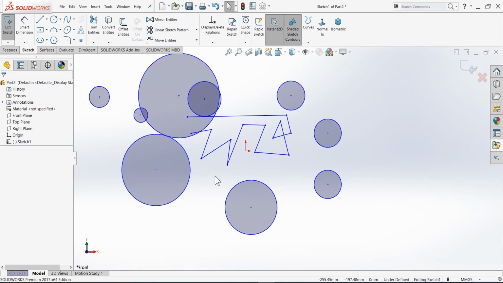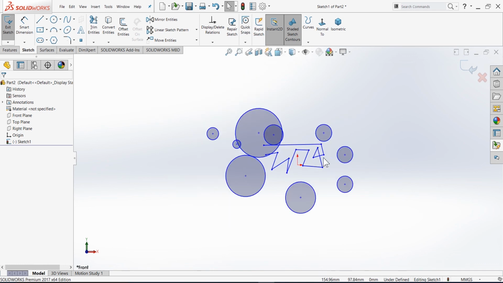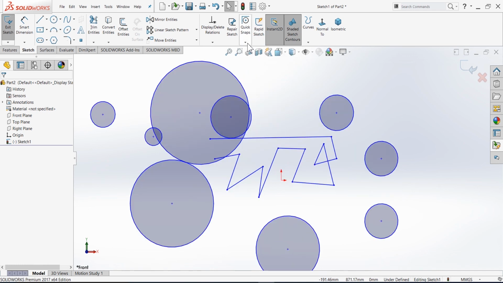So I have created a small sketch to understand what quick snaps are. If you open quick snaps, you can see point snap, center point snap, midpoint, quadrant, intersection, nearest, and there is a small list. What this means is, whenever you select a particular snap, let me show you that.